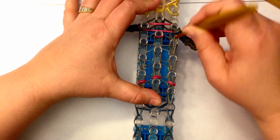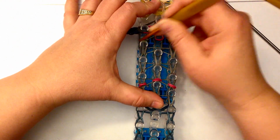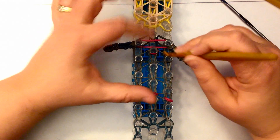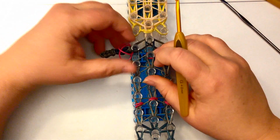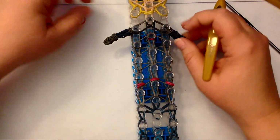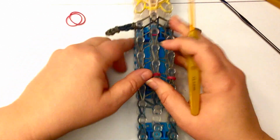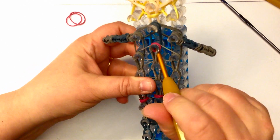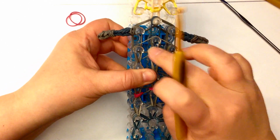Now we are going to adjust one thing. Those 2 red bands that go across, we're going to take those off. Loop this one up to the center. We're going to take these off because they're not going to look right as I've got them positioned. We'll put them on after. So this particular red one, we're going to do the same that we did just here. Go under that bottom pair of red bands, the 2 loops, grab the red and pull forward.